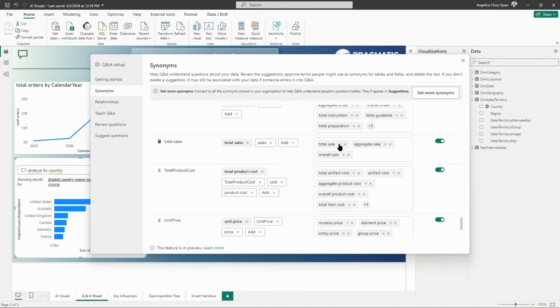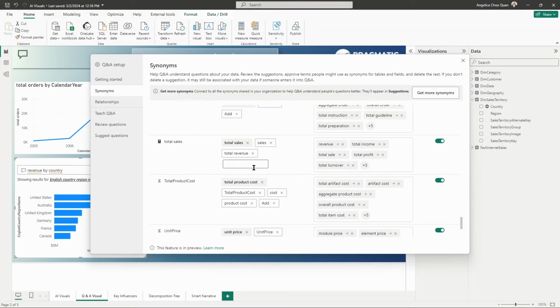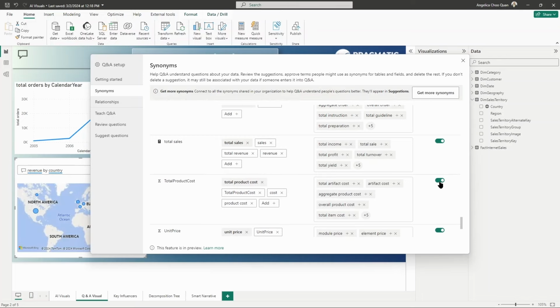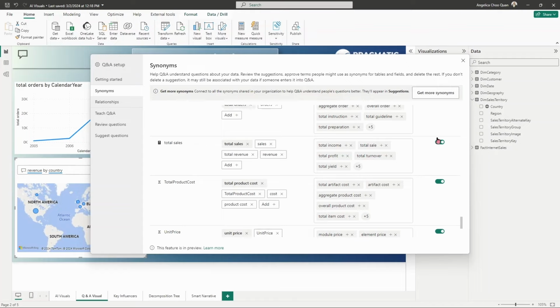I can also add in total sale, overall sale, but I can also hit the add button here. And I can go ahead and say, let's see, total revenue. And so maybe we want to add total revenue in here. I can add in again, and let's go ahead and add in revenue here now to this, and then click out to add in that field. Here is where you can choose whether or not to hide a particular column or field within your data.